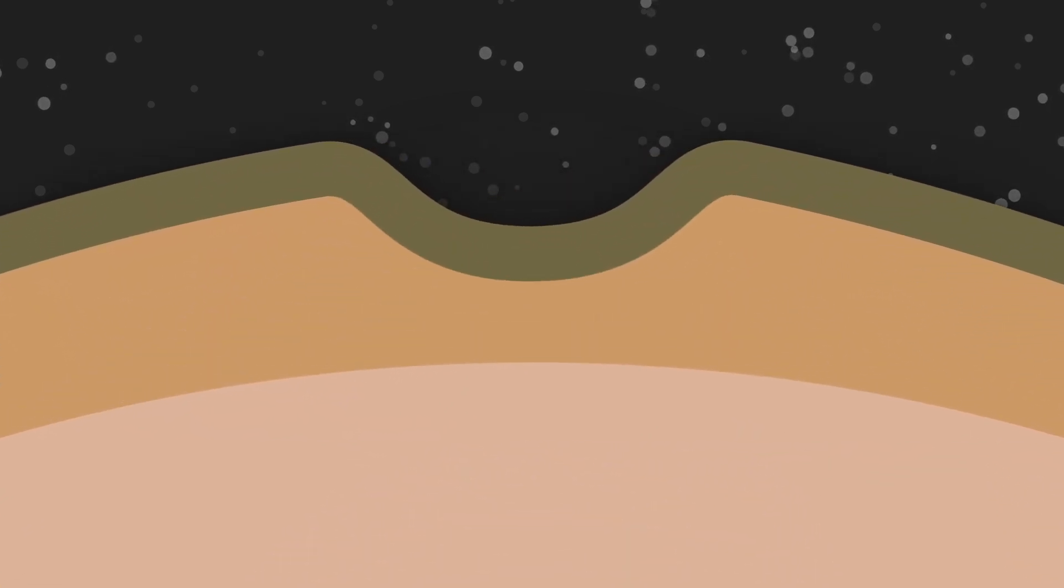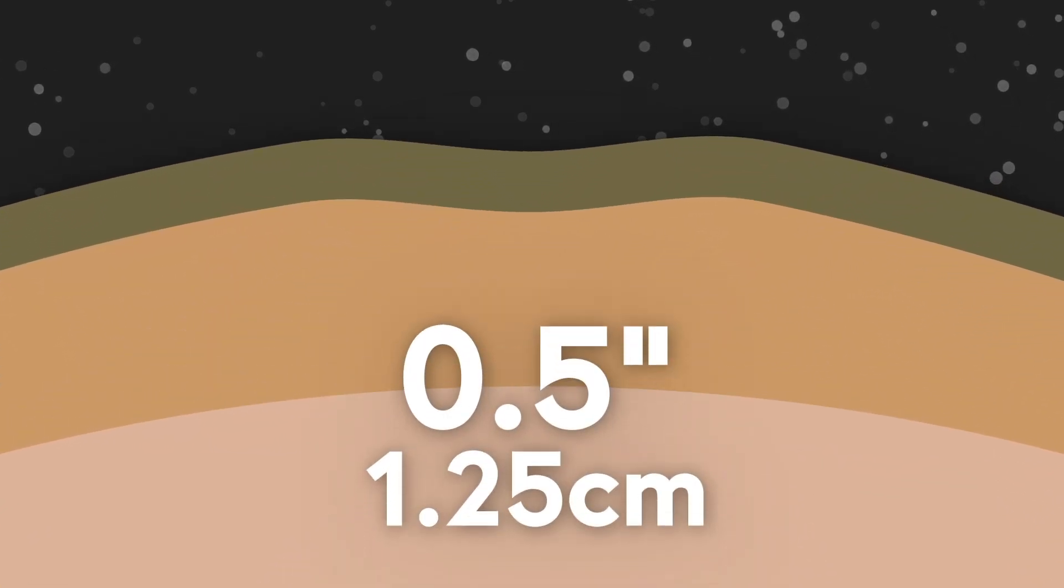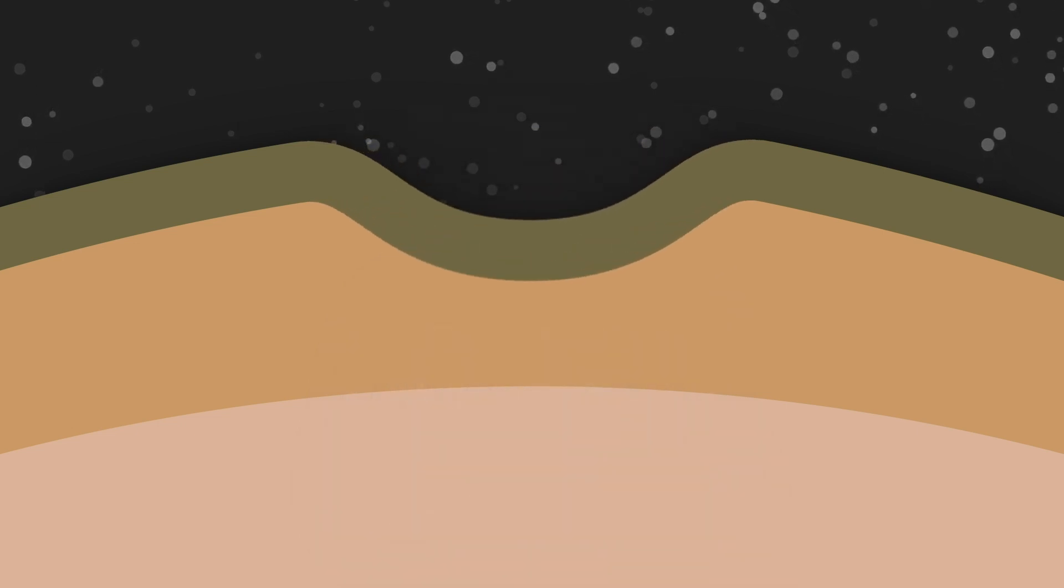The earth is slowly rebounding from the dent, but at a rate of half an inch or 1.25 centimeters a year, so it's going to take a while for things to get back to normal, and therefore until then, there's less gravity in the area.